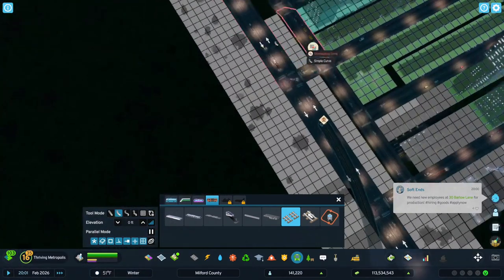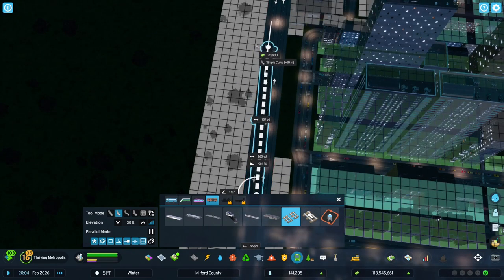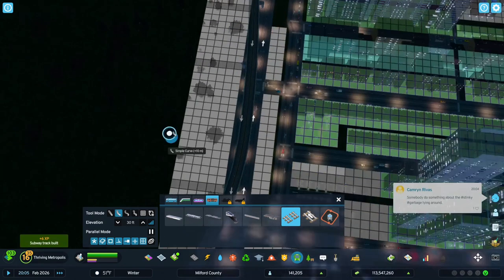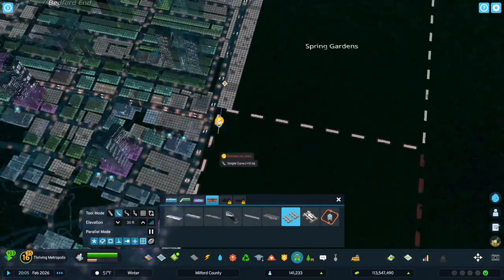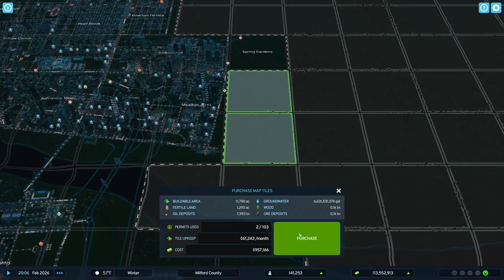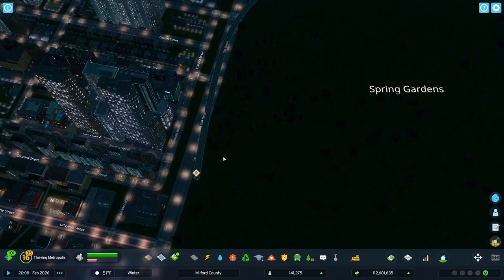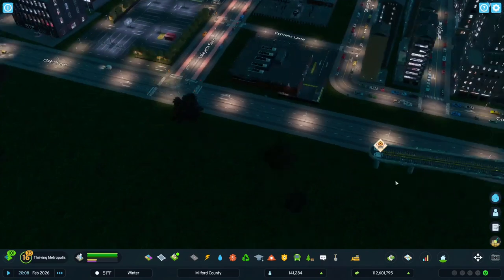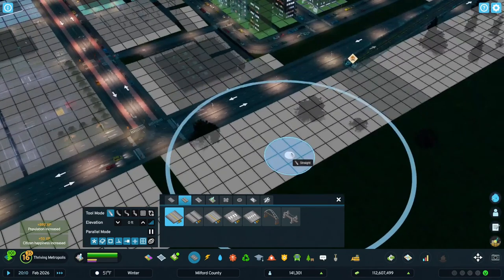Maybe what I need to do is start from here and make my way over there. Let's see. There we go. Perfect. Kind of. And I need to buy another tile. Might as well buy both of these now. All right. Alright, did I get this to the ground? I did not. So I need to do that. Preferably after that intersection, I think.